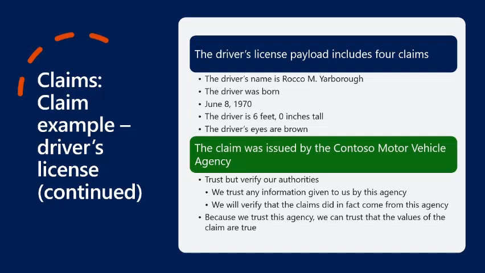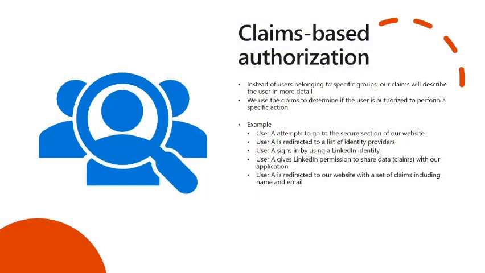So there is another thing, you don't trust all the identity providers, you only trust the ones you provide from your side to the user. Let's say you only trust Facebook and LinkedIn. You don't trust Twitter, so you don't provide the option to log in with Twitter. So you only trust specific providers. Claim-based authorization.